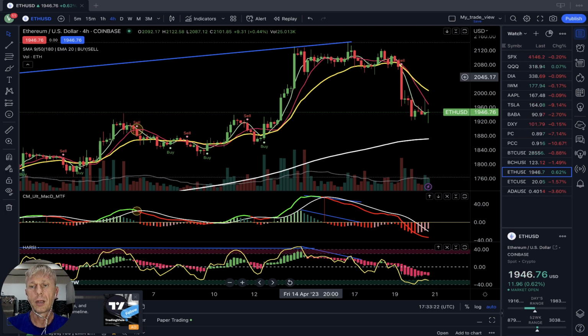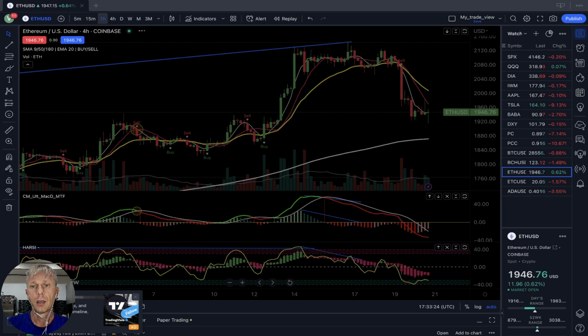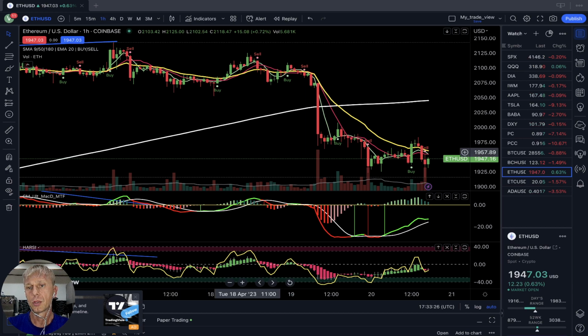1 hour time frame for Ethereum. It was buy mode, but now it's still sell signal from last hour. It touched, you see it was oversold, it moved back to 20, touched 20, 20 was resistance and was rejected, and now it's back to the sell mode. But MACD green bullish, Fibonacci red bearish again.